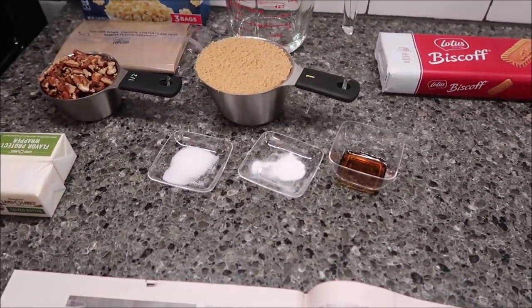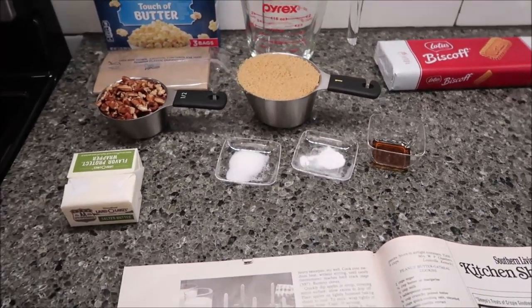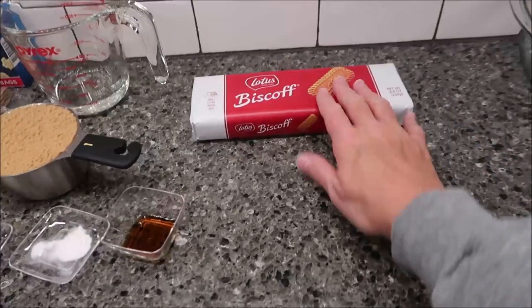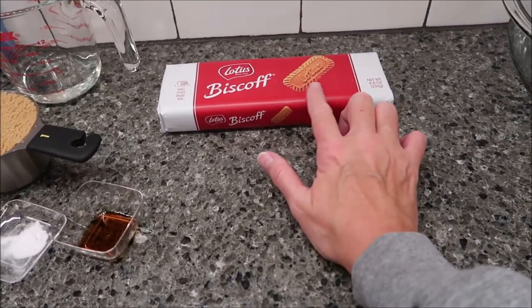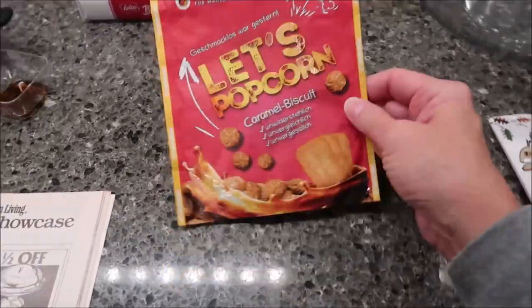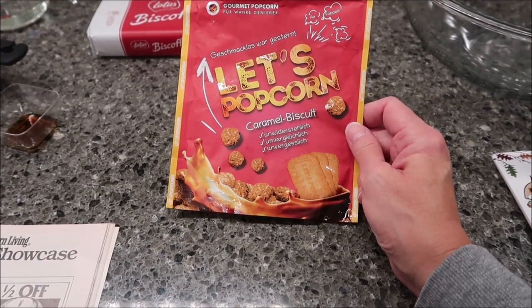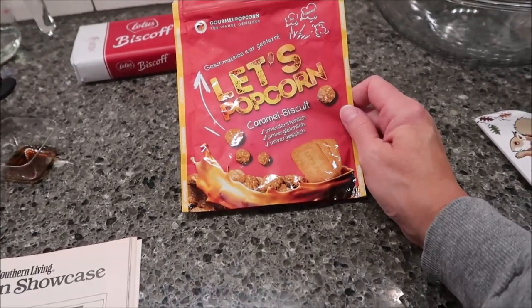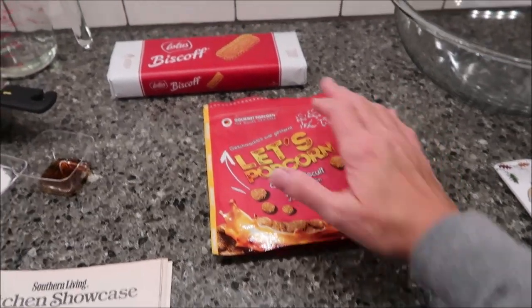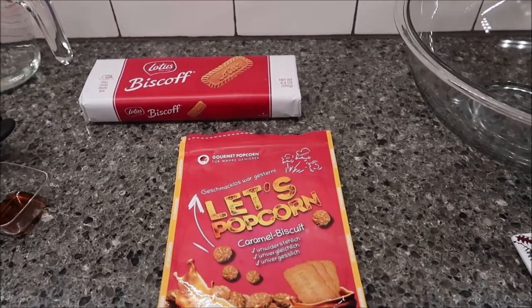It's absolutely terrific. I'm gonna do things a little bit different this time to make things easier for me. So the recipe is gonna be the same basic recipe, but this time we're gonna be adding Lotus Biscoff biscuits to this. And the reason we're doing this is because Maria sent us this Let's Popcorn with caramel biscuits. She sent us these from Germany. And this popcorn tastes just like it was coated with Biscoff cookie powder. It's absolutely terrific. So I'm wondering, hey, can I do that at home?